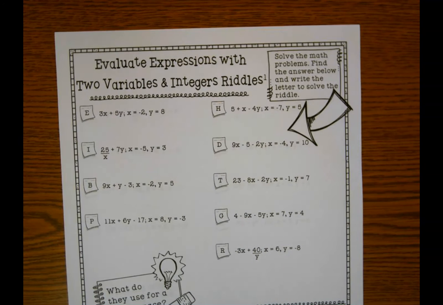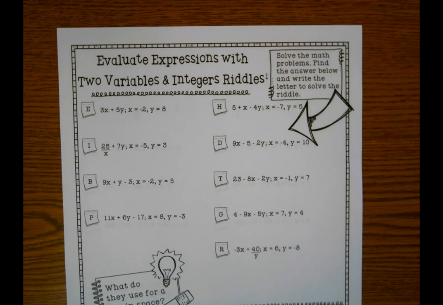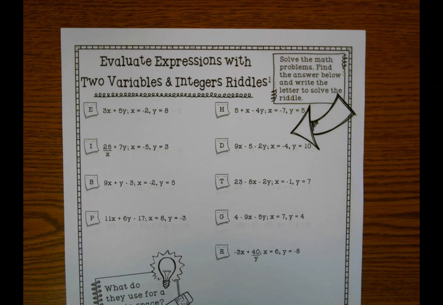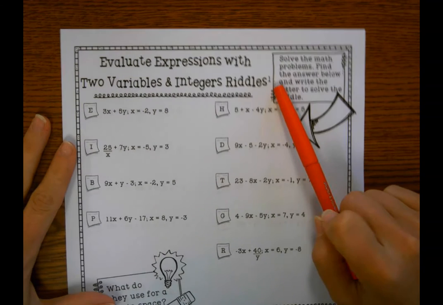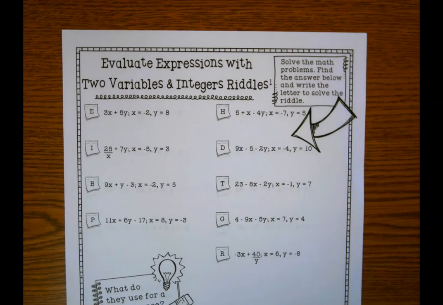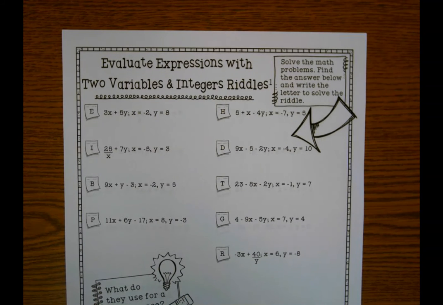All right, so this video is to help us evaluate expressions. This was the paper you were given in class, and I'm just going to go over a couple examples with you. Make sure you're looking at the side that has that little 1 right there. If you have the 2, flip your paper over so you're looking at the right page. Hopefully that will help you be able to finish this on your own.